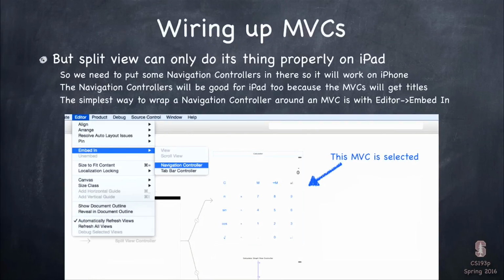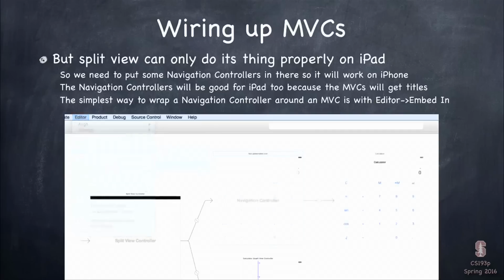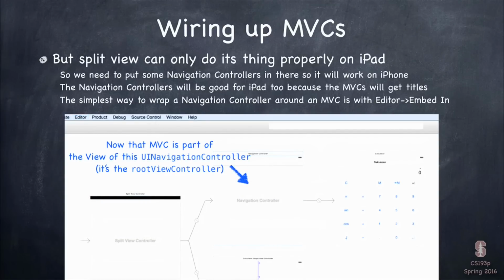Okay, so let's take a look and see what that looks like. So here I've got that thing I just showed you, right? The calculator, the graph. Here's a split view controller. I'm just going to take this guy and put it inside a navigation controller. And the way we do that, easiest way, is to select it and then say embed in navigation controller. Same way we did embed in stack view, but here, since we're choosing a whole controller, we can't embed it in a stack view. So we're going to say embed in navigation controller, and it's going to embed this thing into a navigation controller, which is going to look like this. So split view controller, this is still the master. Now this navigation controller, this MVC, is the master, and its root view controller is the calculator.